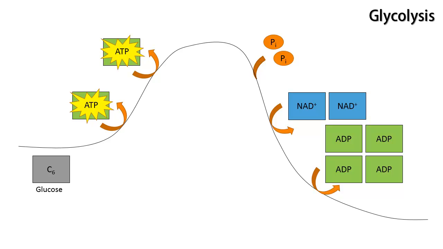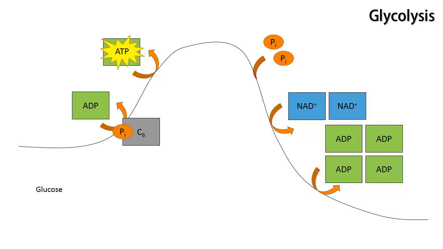So you'll notice we start out with the glucose molecule. We will just be keeping track of the carbons on that glucose, nothing else. So you'll see C6 for our glucose representation. The first thing that happens is an ATP is converted to an ADP. This releases that phosphate ion which attaches itself to the glucose molecule.